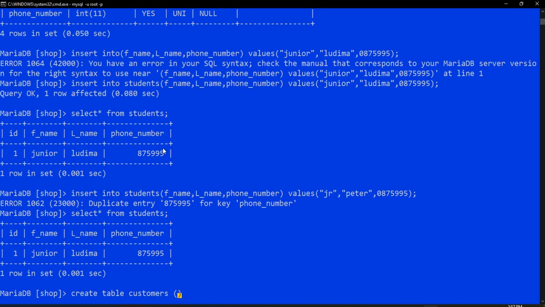Then we create a table. We give it ID, auto increment. By the way guys, whenever you declare a column as a primary key, just know the primary key is a combination of not null and unique. A primary key is always unique and always not null. So we don't need to specify ID as not null again.